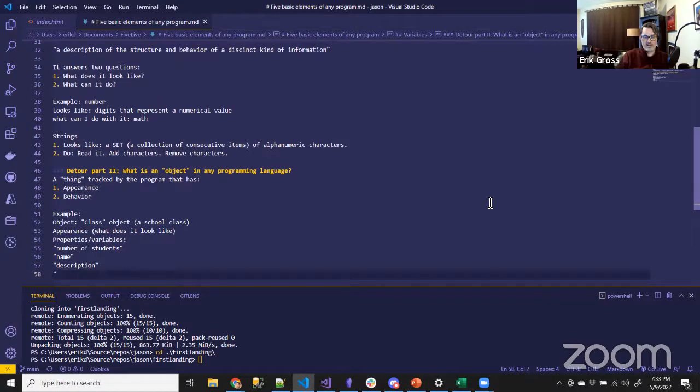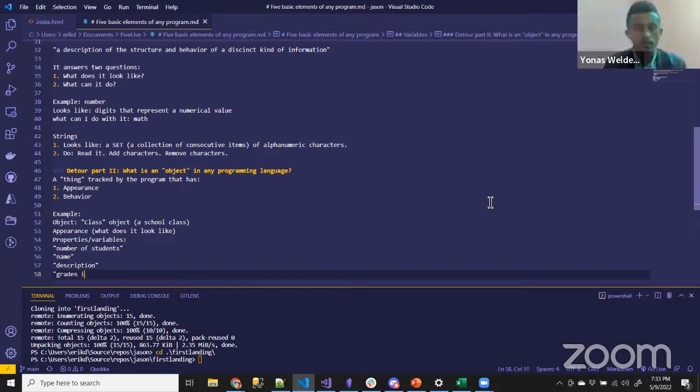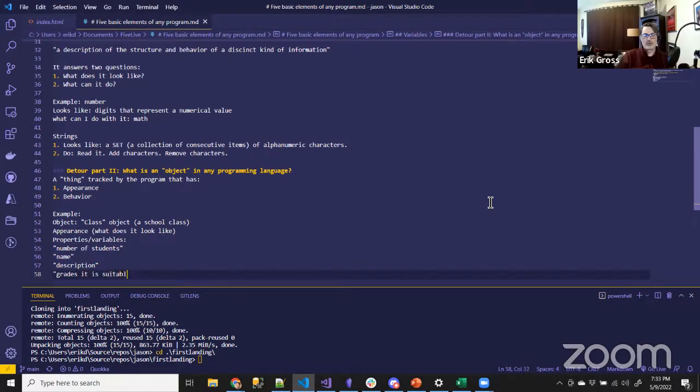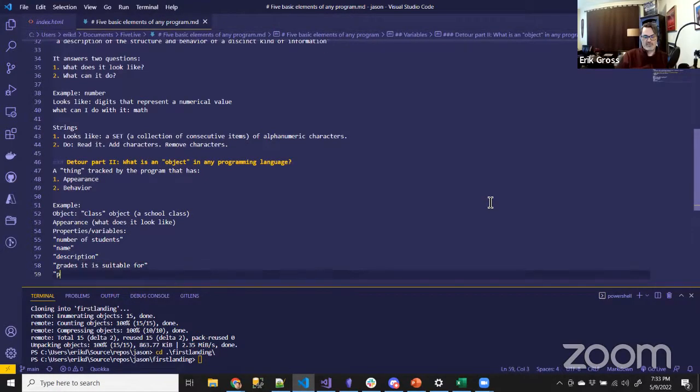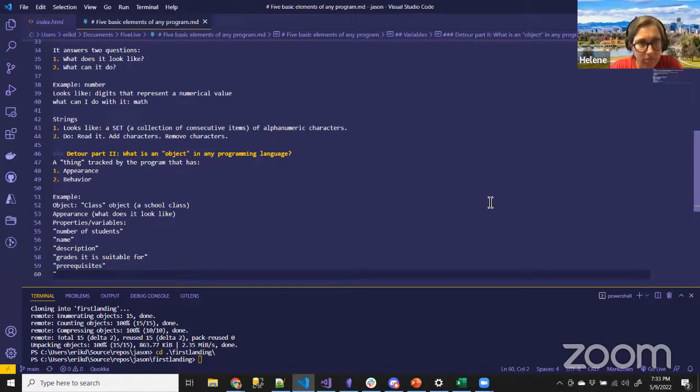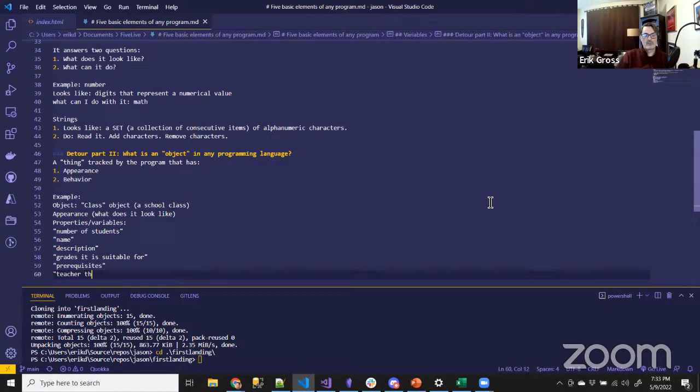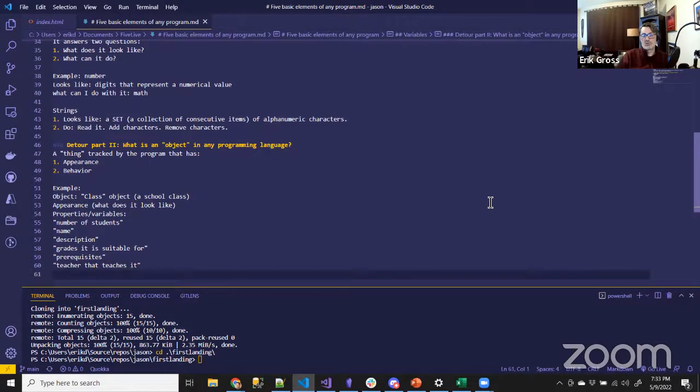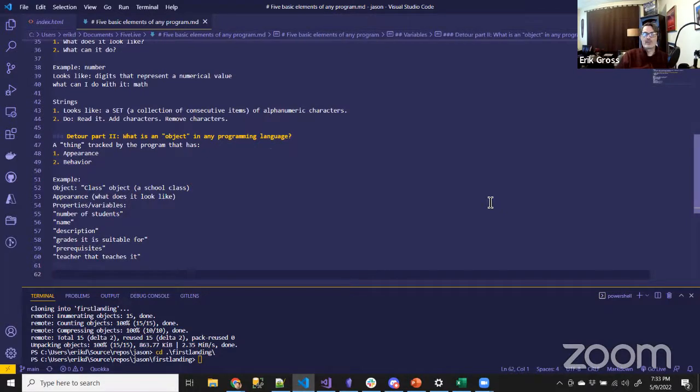You might have room number, grades it is suitable for, prerequisites. Any other ideas? The teacher. Good, excellent. You might have a teacher if it's only one that teaches it. And there's probably lots more.